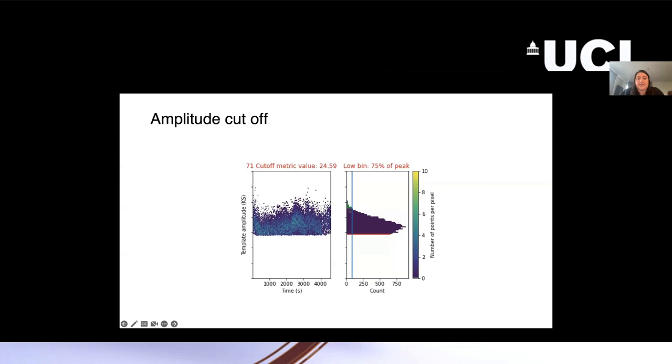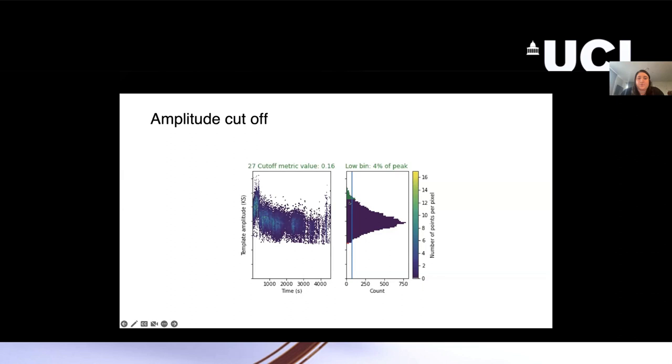We determine whether, with certain parameters, this low bin is an outlier relative to the distribution of these higher bins. So this is an example where, when we compare this first bin to the distribution of these green bins, this is a bit confusing because it's a distribution within a distribution. But we just want to check that this red bin is not an outlier within this distribution, and that it's within a few standard deviations of the mean here. This is an example of a neuron that passes that.